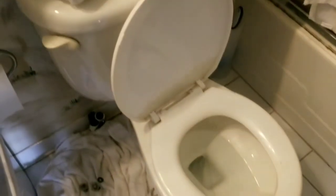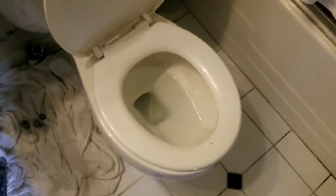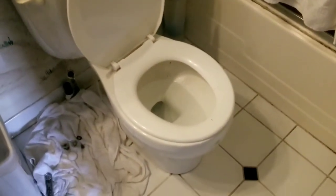I got the other mounting nut off, so the toilet's actually all loose right now and ready to come up off the floor. But there are still a few more things we need to do to make it a safe project. First, we're going to remove all the accumulated brick-a-brack on top of the toilet tank, and we're going to remove the lid and set it aside so it doesn't get damaged while you're moving everything around. This isn't a required step, but it certainly saves you a lot of mess and trouble — remove the excess water from the bowl.